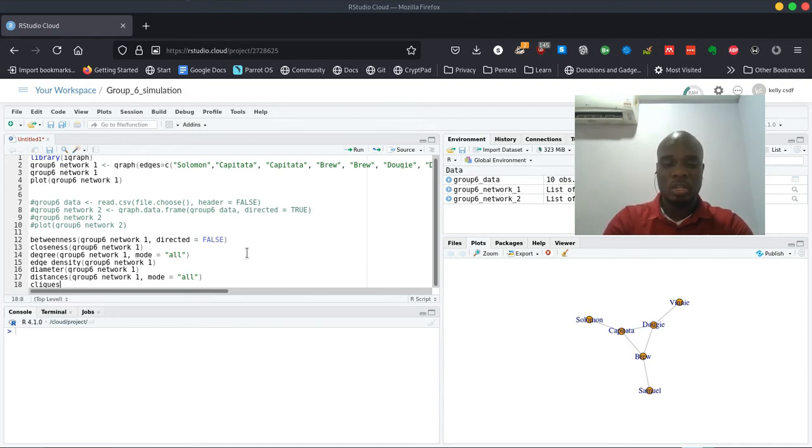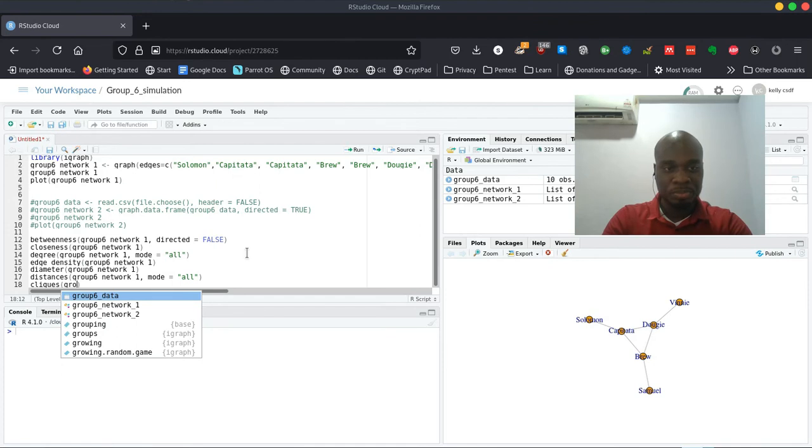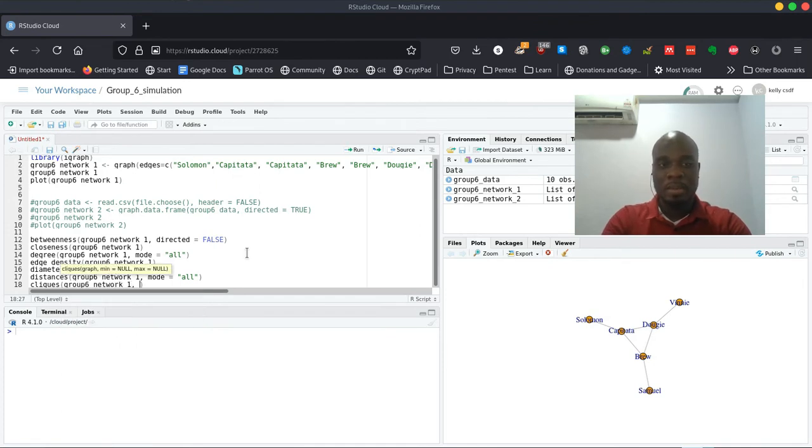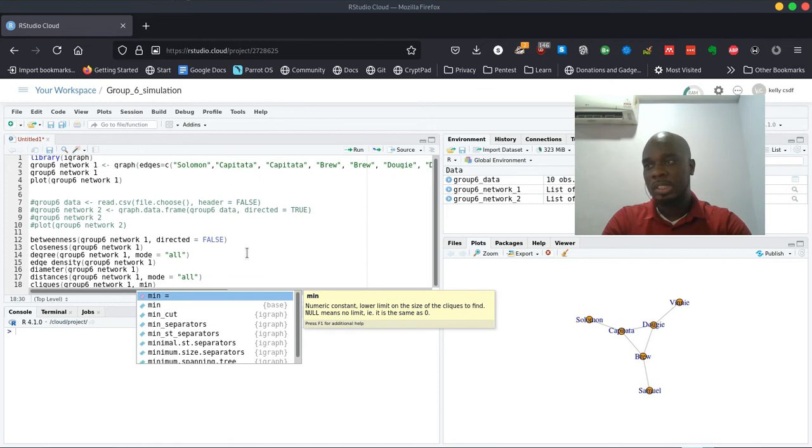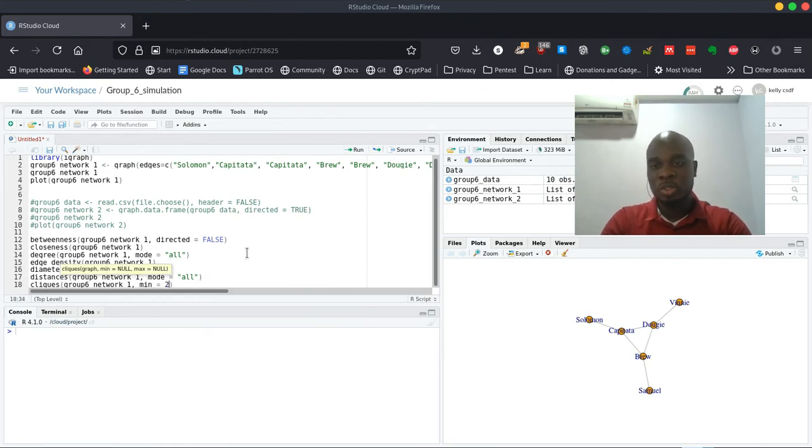Okay. So clicks actually, let's say if I wanted to find out of this data set that we have down here, let's say nodes that are connected together. So for instance, clicks of the group network one data with a minimum of, let's say, two. So with this option, what's it going to tell me? It's going to give me data as to which two nodes are connected together, right? But from here, I'm sure we'll get a lot. So let's increase it to three. So that will actually tell us three nodes or three edges that are connected together.